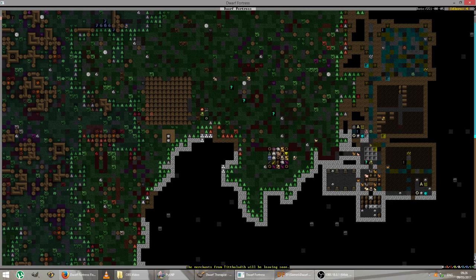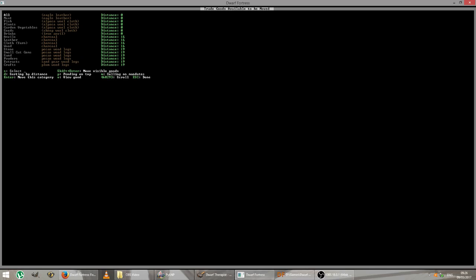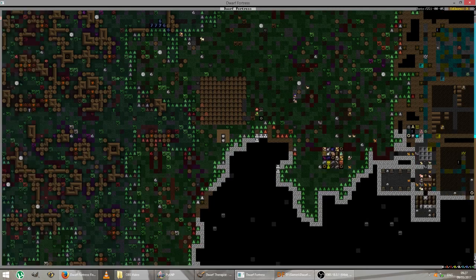Oh, you can see a message on the bottom there, the merchants will be leaving soon. That's kind of a last minute warning which you get. Let's see if we've got any gem encrusted finished goods. G to move goods, and then D to sort by value, and at the top there, oh, finished goods bin, there we go. So we'll mark that to be dragged over, because I made bins earlier. The goods are contained within bins rather than just being listed separately, but you will be able to trade them separately if necessary. There we go, that one bin should be fine.